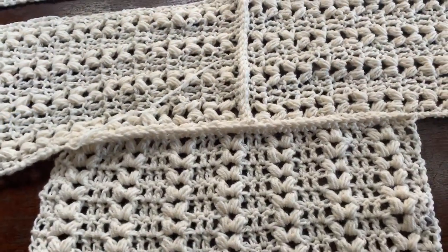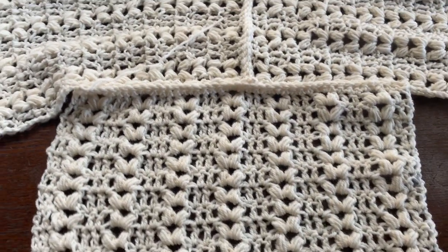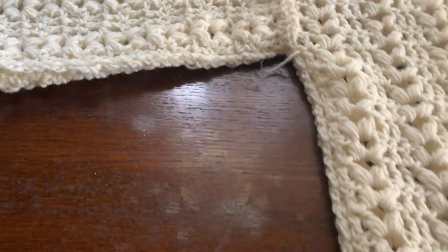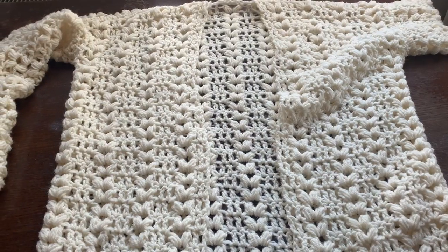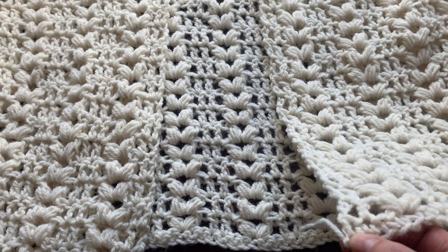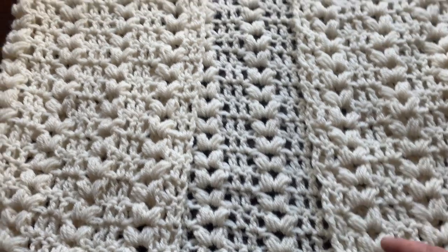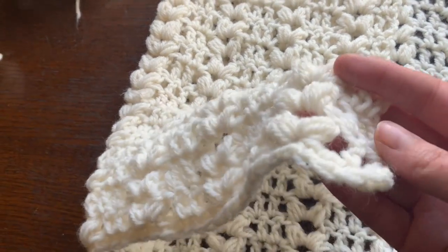And then cut your yarn and fasten off and repeat on the other side. Once you have that done, you're going to fold your cardigan over and you're going to slip stitch up along the sides. So now we're going to tidy up the inner edge. So we're going to attach your yarn here and then single crochet all the way up, all the way around until we meet the other side.